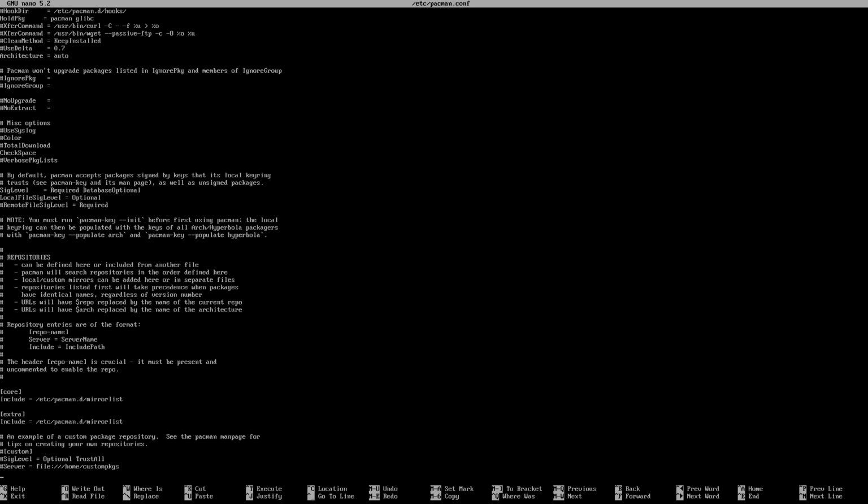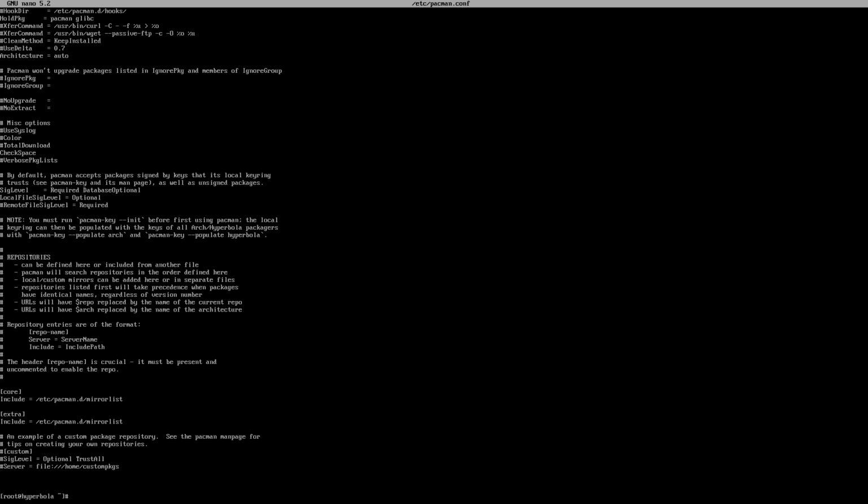Yeah, that's the pacman key. Populate archlinux. So do I need that or something? I'm just confused. Should I enable the Arch repository or something?